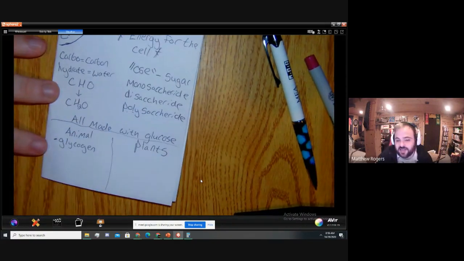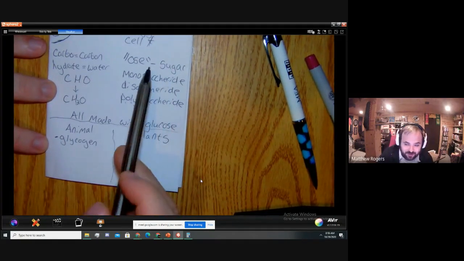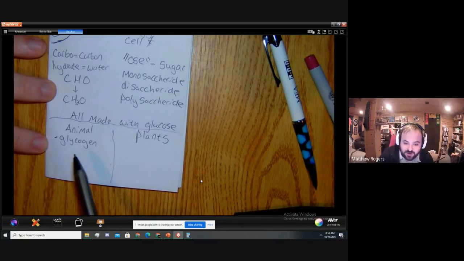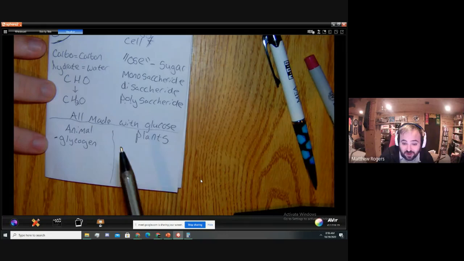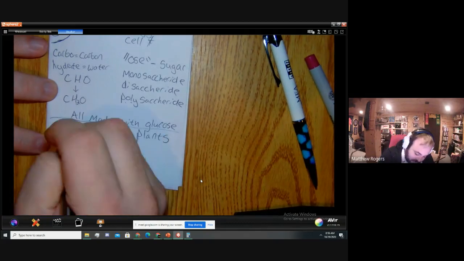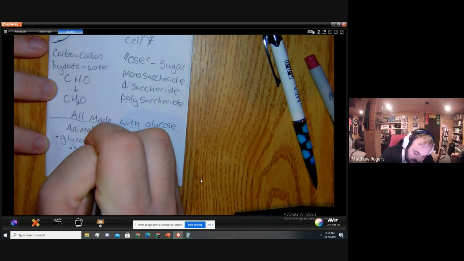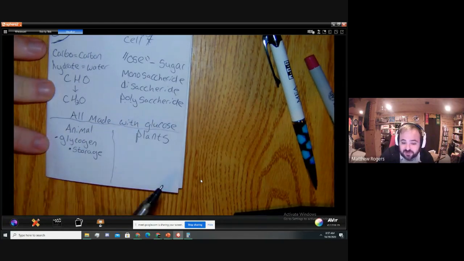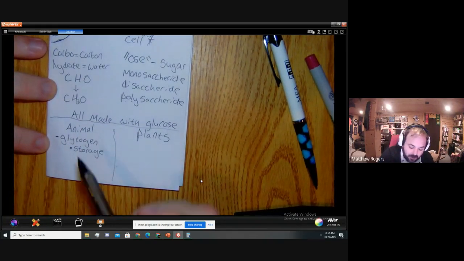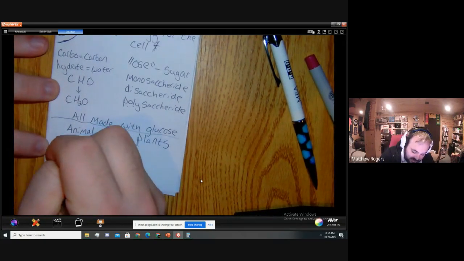Glycogen does not actually have a scientific name with the OSE at the end, which kind of blows up this whole idea up here. But I swear this is the only one I know of that doesn't have an official sugar name. And it probably does, I just don't know it. We just call it glycogen. Okay. So glycogen is a bunch of glucoses connected together used for storage. So if you don't use all your glucoses after eating, you store it as glycogen first, then you eventually make fat from it.